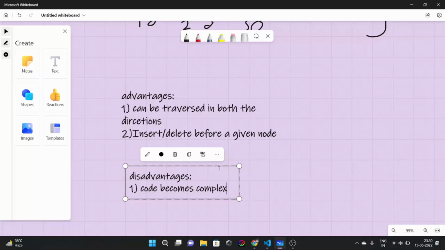Working with a linked list is already complex, and introducing a new pointer makes it more complex.